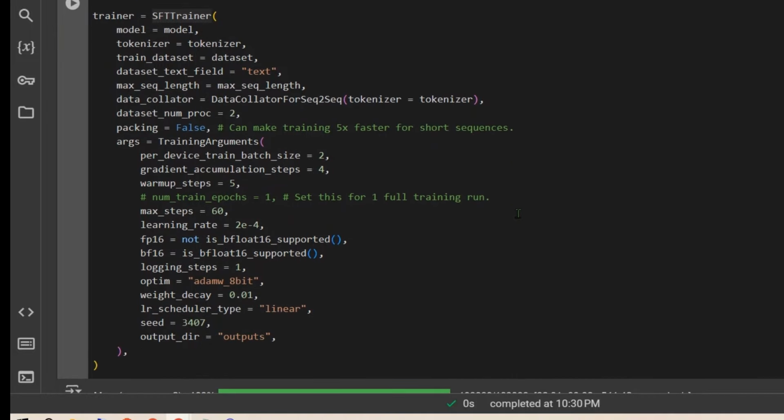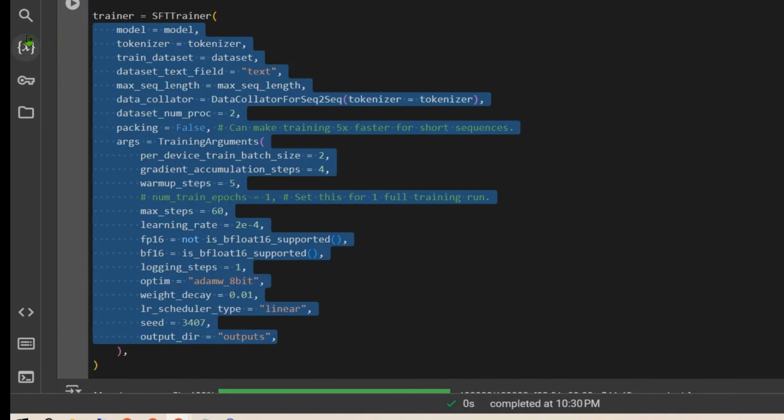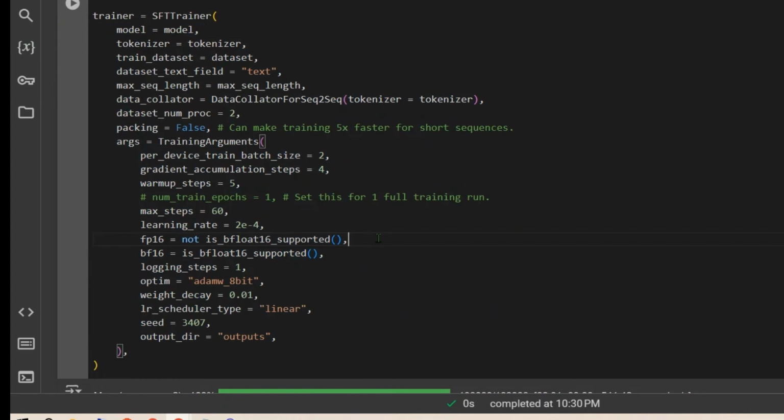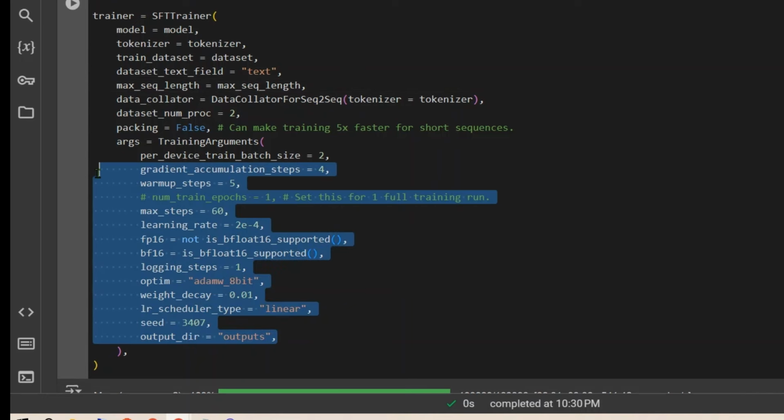These are the different parameters. You can go through each parameter and tune it, or find the best parameter that is required, but I want you to focus on this part. We have the tokenizer, the new tokenizer here. The model is a QLoRA model that we have already changed. Tokenizer is a new tokenizer. Train dataset is the new dataset, and from the dataset we want to focus on the text part only. Max sequence length is already defined. Then these are the other parameters that you can use.